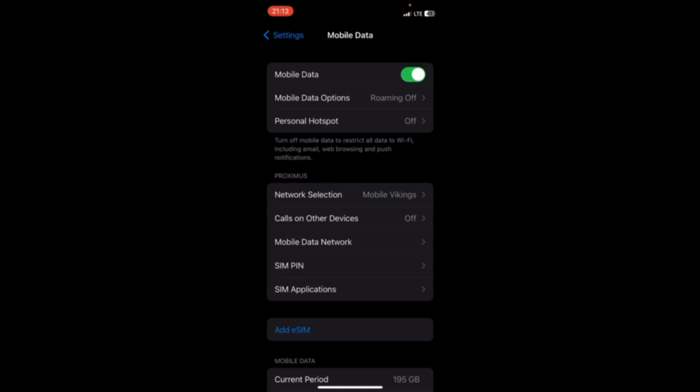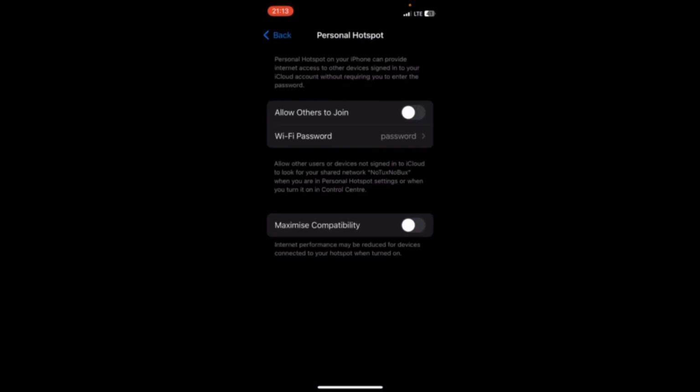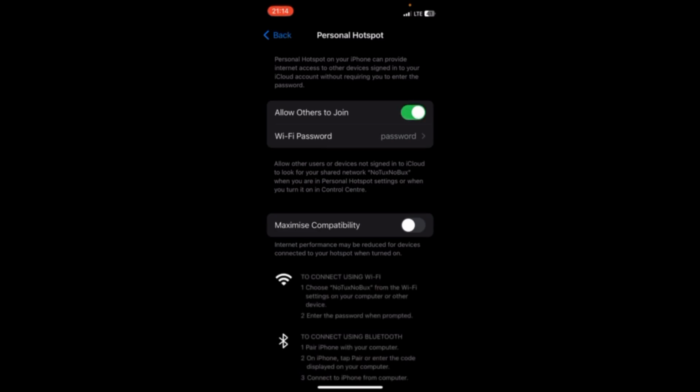As soon as you finished, you probably noticed that a new submenu called Personal Hotspot suddenly appeared, and that's our next destination. But before doing that, we need to restart the iPhone. After you're finished restarting the iPhone, you go back to Settings and select Personal Hotspot. Inside that submenu, you need to enable allow others to join, as well as provide a strong password for the network identifier, also known as SSID.